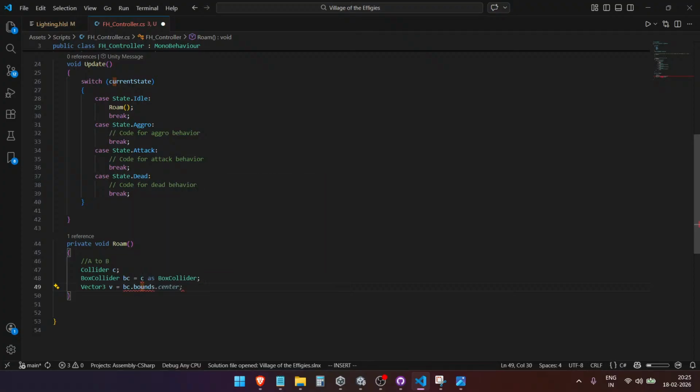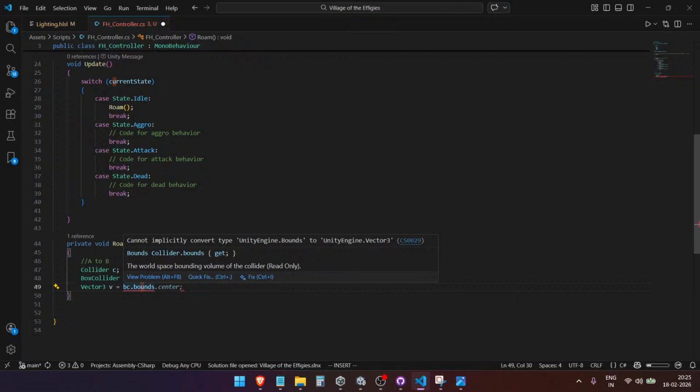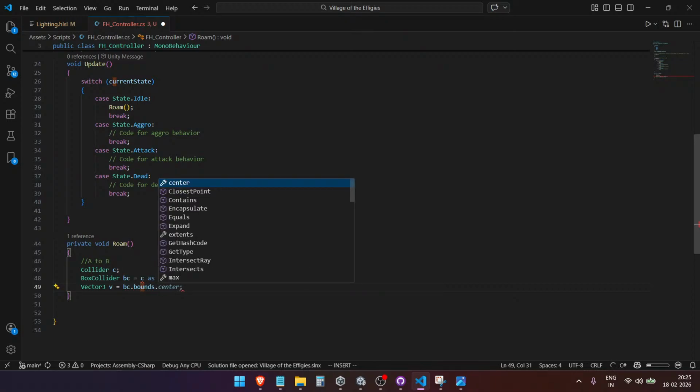What is bounds? What is the type of bound? It returns the bounds. Okay, interesting. Encapsulate. Intersects. Set min max. Square distance. Closest point. Contains.